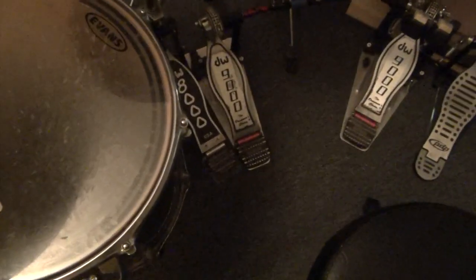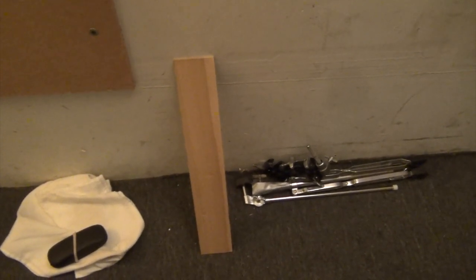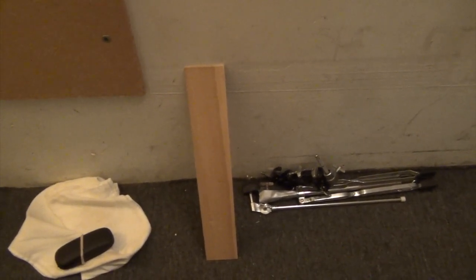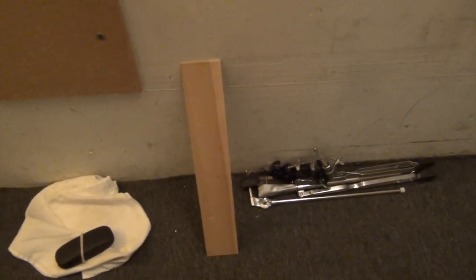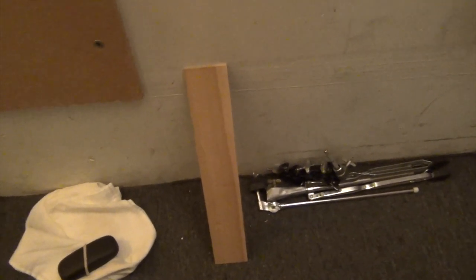What I wanted to do, I forgot to show this, but this right here is a piece of wood. This is the wood that I'm using to clip both the double left kick and right kick pedals together. This is essentially a 24-inch piece of wood, 3.5 inches wide, 24 inches long, and 1/4 inch thick. I cut it down to 22 inches because that's preferable. It doesn't get in the way of any drum cymbals, and it's optimal for drumming. You can get this at any Home Depot.